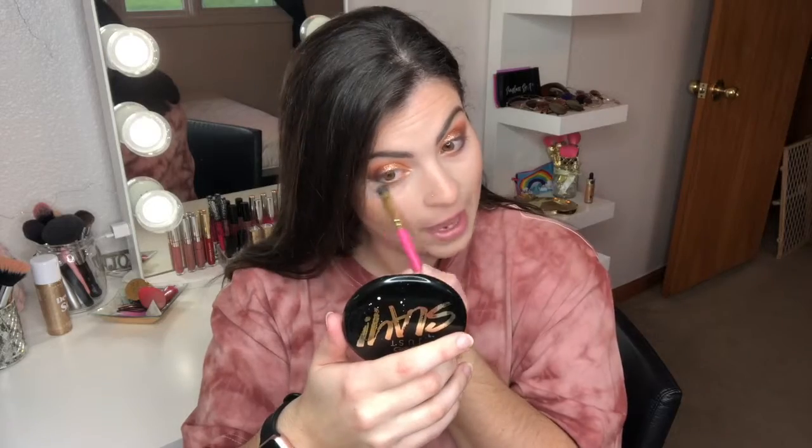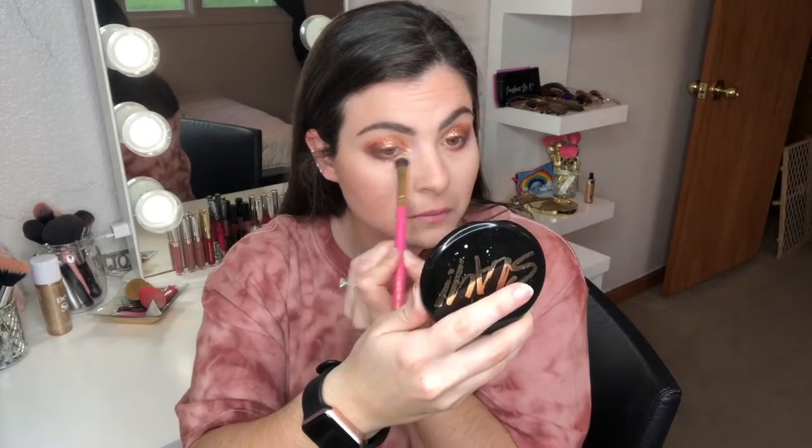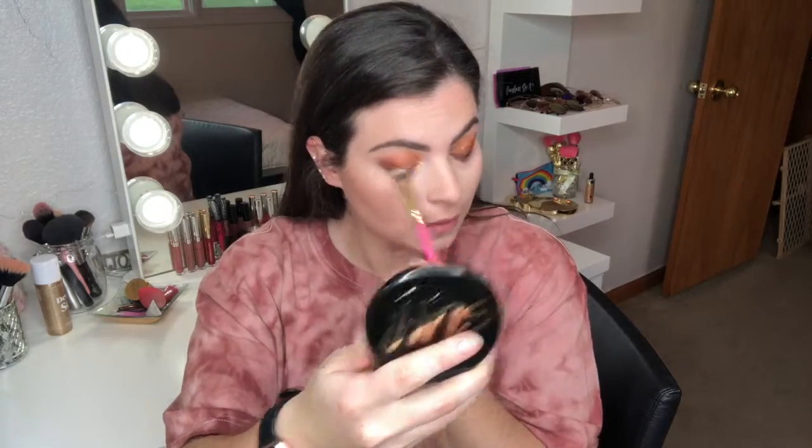But I'm going to take this guy in here. This is a large shader brush, and I'm just going to see how well it buffs out some more of my under eye and see if it drags it down more. I'm so mad that I did not use these. I can't believe I did that. What's the point of a BOXYCHARM review? Oh my God, I'm gonna pick up more of this shade right now. I'm gonna go in with Hidden Desert, and I'm going to put that in between the 2. I already know I'm gonna like these brushes, but I can use this guy later on in the video.